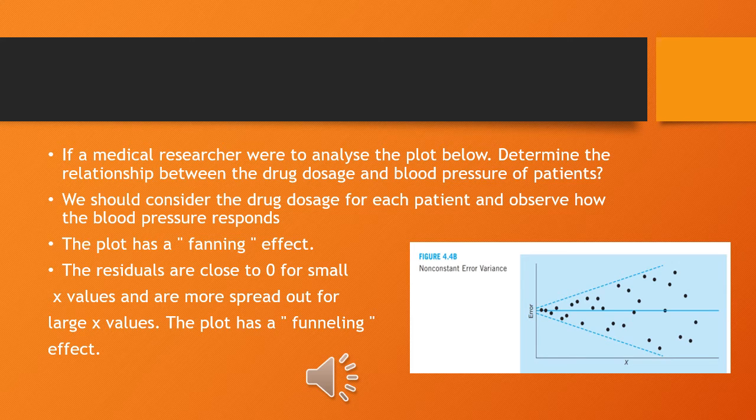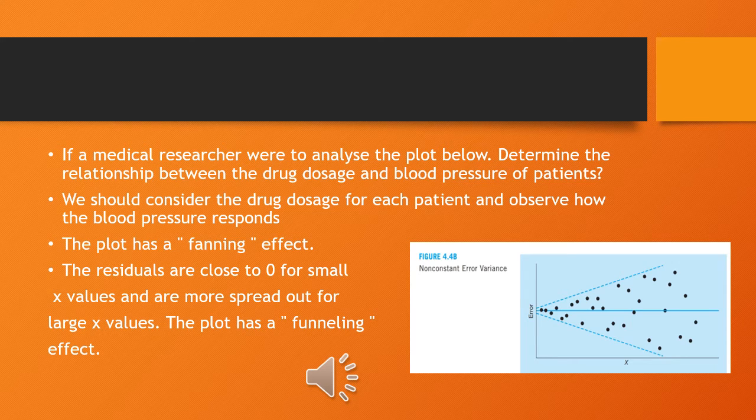Another example of residual plots when identifying problems can be non-constant error variance. For example, if a medical researcher were to analyze the plot below, to determine the relationship between the drug dosage and the blood pressure of patients, we need to consider the drug dosage for each patient and observe how the blood pressure responds.